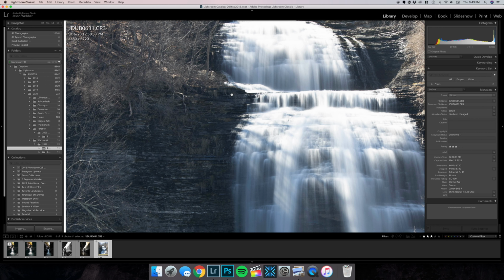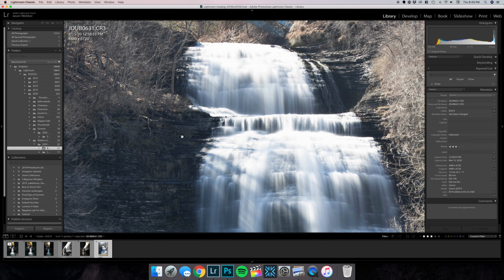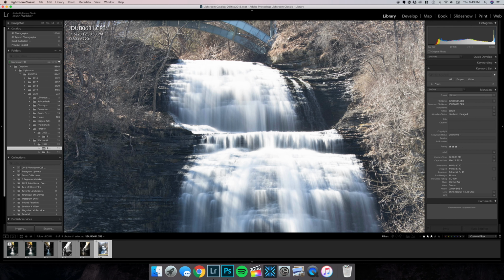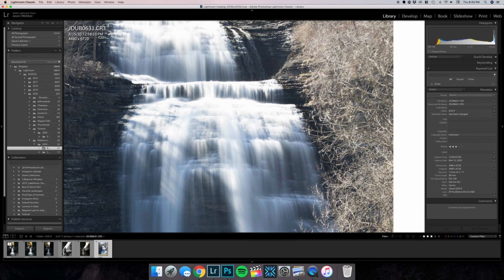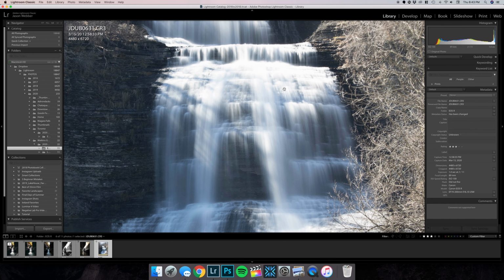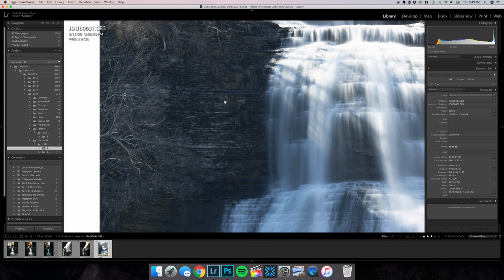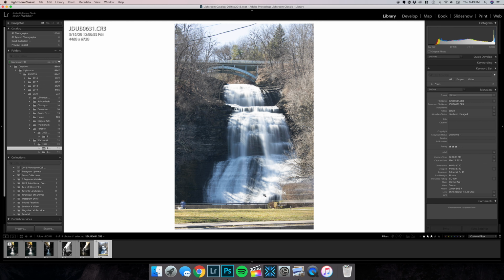not that sharp. Even these rocks on the side that should be completely stationary, they're not that sharp at all. You move over here, you can certainly tell that it's not as sharp as the previous photo. Over here, the tree, you can't really count that because all of those branches are moving around a little bit because of the 1 second shutter speed. But these rocks on the side that I know were in focus, by the way, because I know I nailed focus on this image. I checked it like 20 times before I took it. They're not that sharp, which is odd.